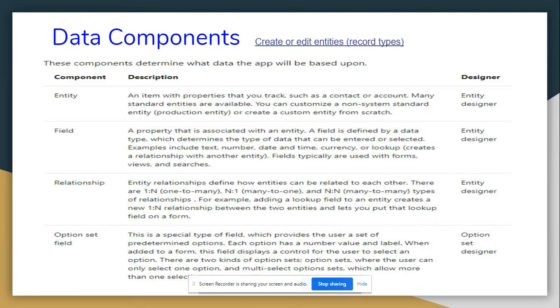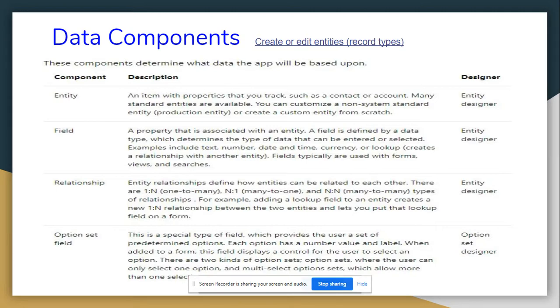And fields are nothing but a set of fields with which we can create an entity. When we create an entity, we have the forms. After creating the forms, or before creating the forms, we have a choice of creating the fields in that entity object.